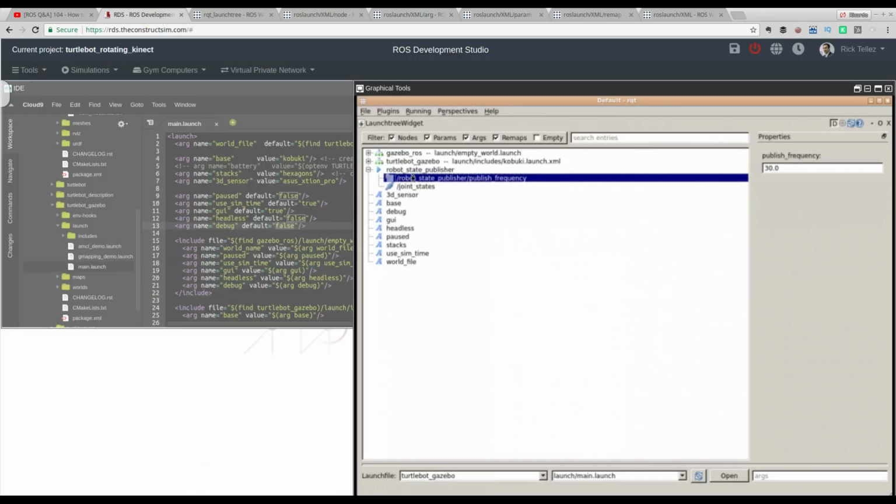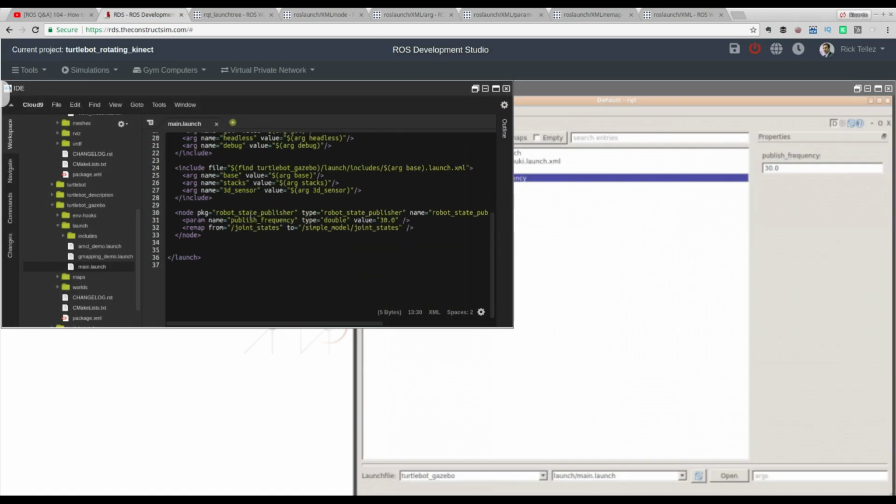So in this case, for the robot state publisher node that we have here, we are providing this parameter to the param server with this value. So we know that when this node is launched, this parameter, publish frequency, will be set to 30. And why do we do that? Well, because probably the robot state publisher is using this parameter, and we want it to be set to this value for the execution of this.